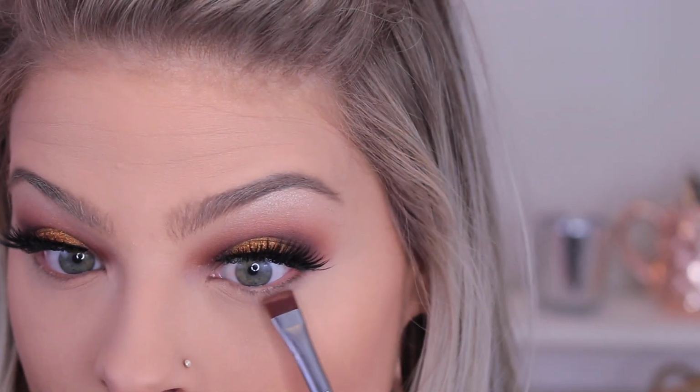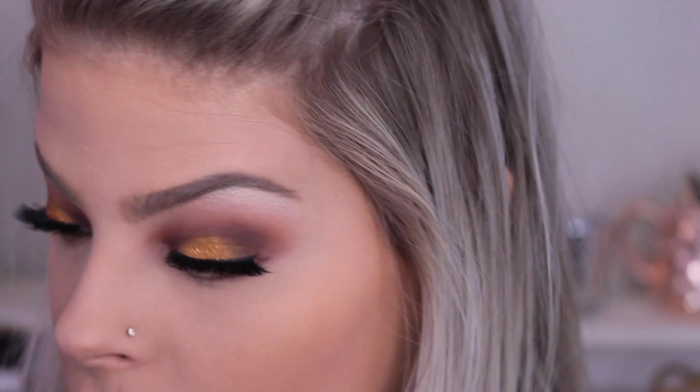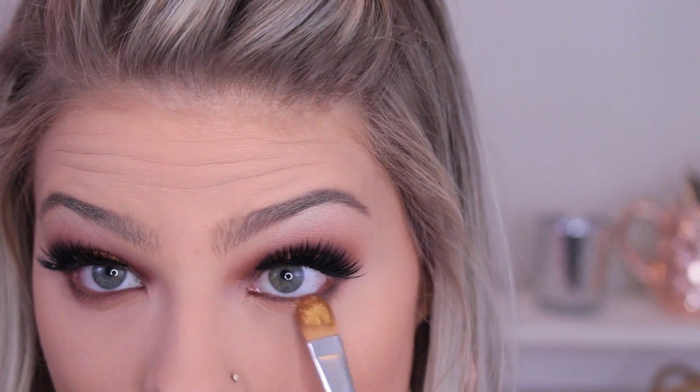I'm going to apply this right under my lower lash line. I'm going to avoid this middle section because I think I'm going to put that gold right there. Then I'm going to go in with that fluffier brush we used in the crease, with no additional product, just to make sure that's really blended. Now I'm going to take that same gold color that we used and apply it right here. Now I'm going in with that darker brown, and I'm really going to focus this close to the lash line.